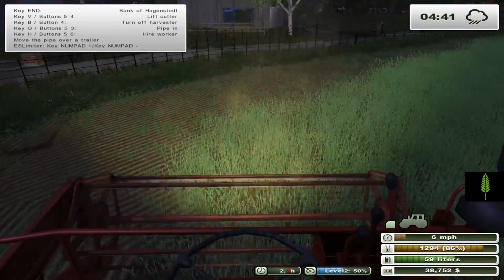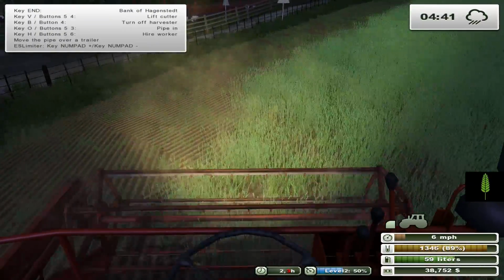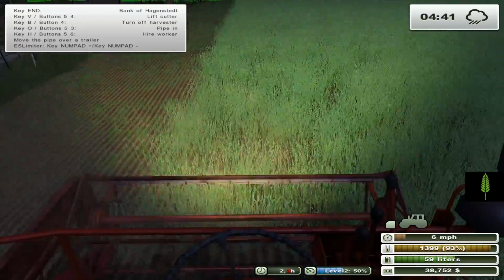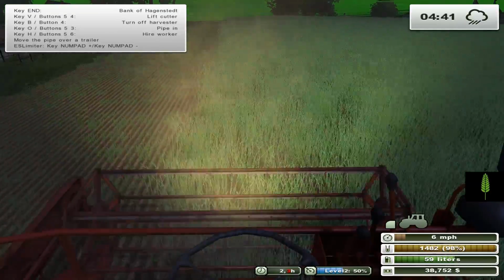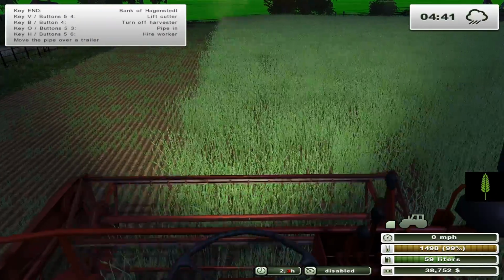Decisions. When you're one person running this farm, man, decisions. Hired help isn't going to help me because he's just going to hit the power lines in the middle. So they're just going to annoy me more than help me, honestly. Because I'll just have to babysit them.